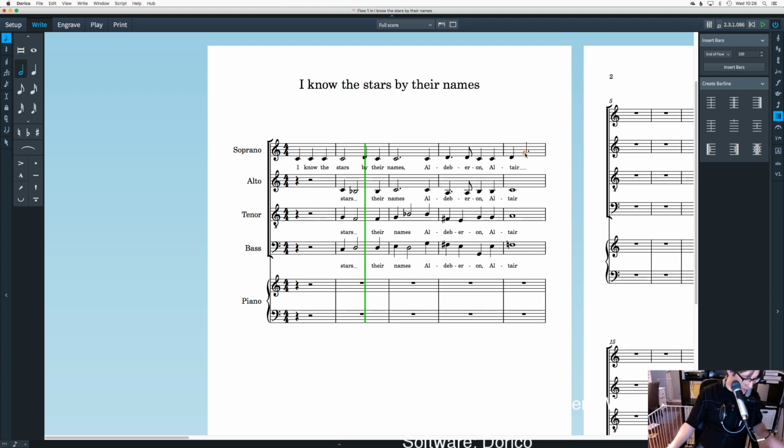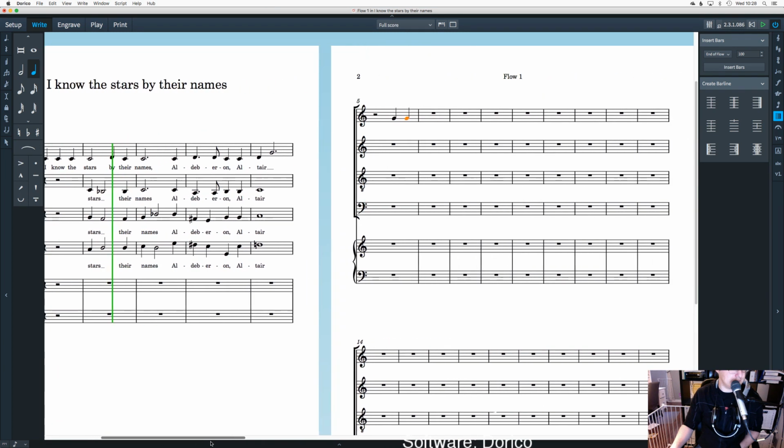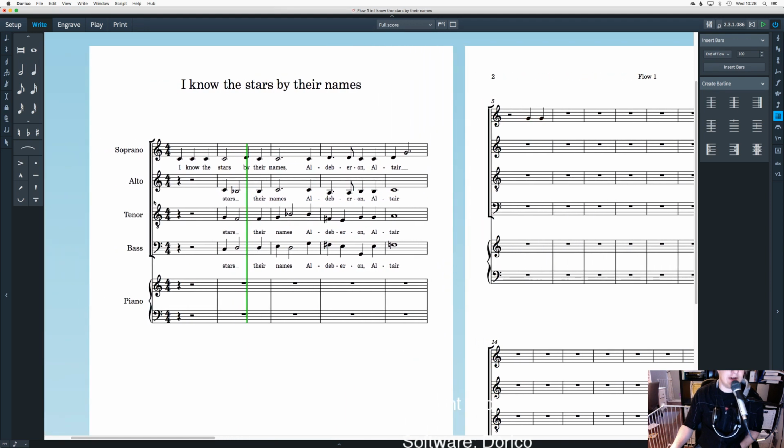Okay, let's continue engraving. Or, well, typing, inputting notes. So I'm going to do this in the way I would do it in Sibelius, which is probably wrong. The way I would do this in Sibelius is I would insert a note value of 2 here and then get rid of the note, and that would give me the rest. There's probably a much better way to do that in this program. There's a better way to do that in Sibelius too, but so you could do that here. You could do Shift B at the beginning.